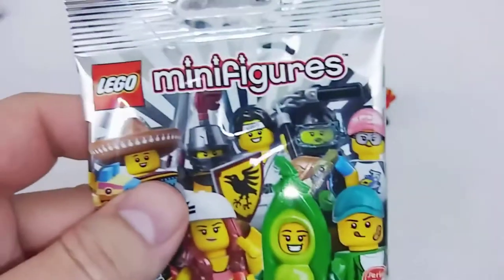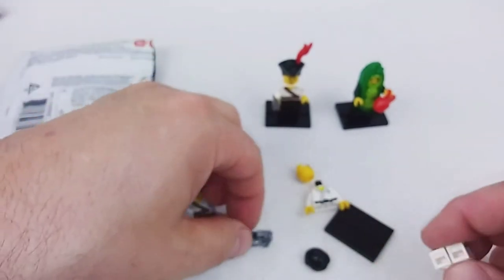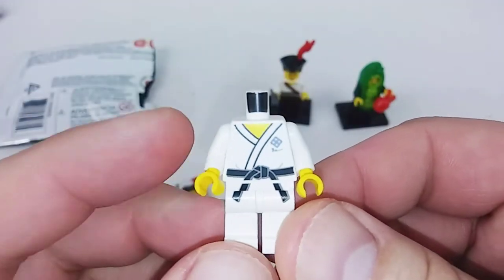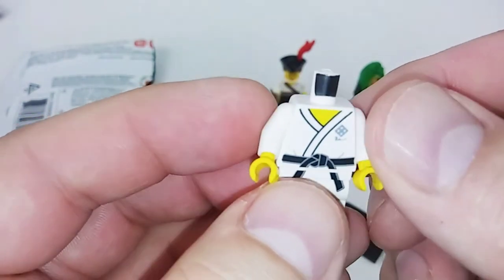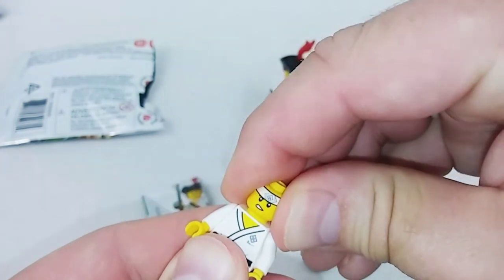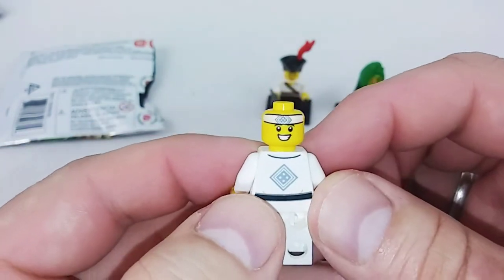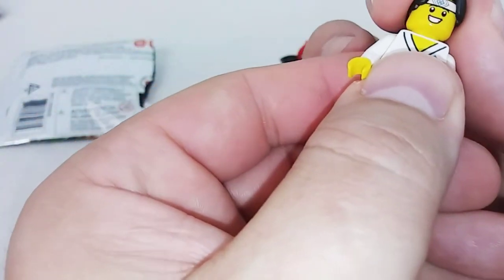One more left. Haven't gotten any doubles so far, so hopefully we'll skip that. And... the Karate Kid, the Nunchuck Kid! Another piece that made me think of the 80s — this is a good haul. The paint deco on this is very basic, but what else are you expecting? I like the little brick symbol for his dojo, and of course he's a black belt. Very simple paint app, but there's really not much else you'd need. I like the headband. We got a serious curl to the lip on one face, and we're going to go with the big cheeser — because I used the sneer on the last one.